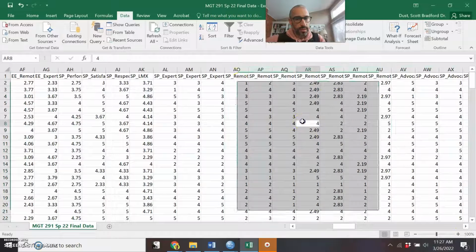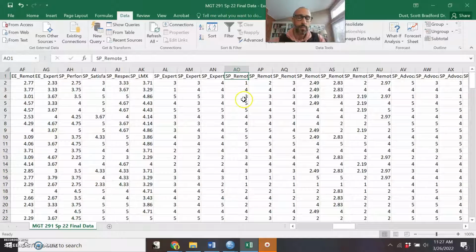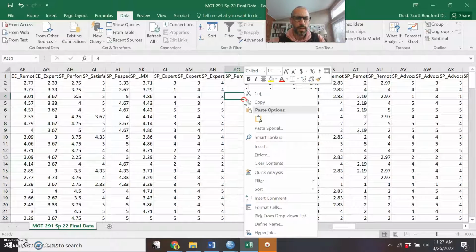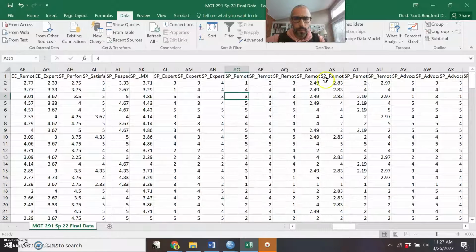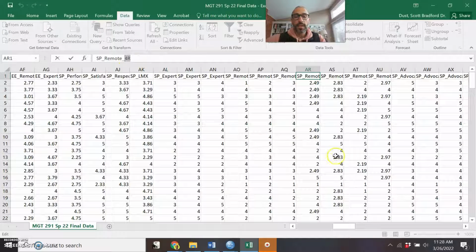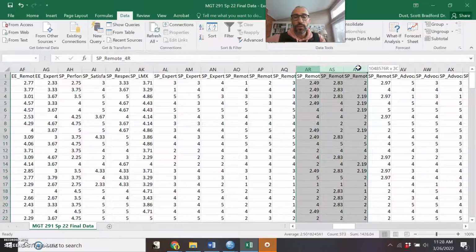One thing you'll notice for the remote, I know this only applies to maybe one group, I think only one, is that for the remote for supervisor rated and employee rated, the first 3 items were positively worded. The last 4 items, 4, 5, 6, and 7, you'll see an R after the number. And that's because I did what's called a reverse code.